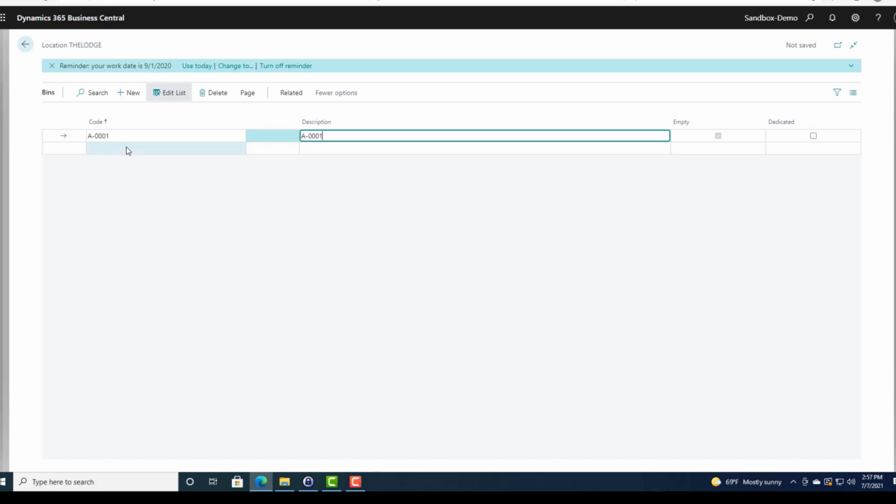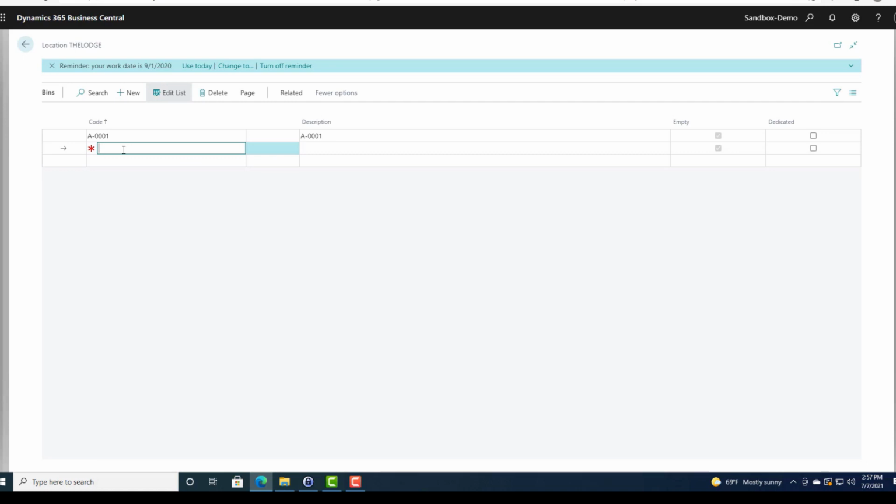When you're using basic warehousing, it does not allow zones, so A-0002. I could continue to buzz through and do these, and I could continue to manually enter these items in here.